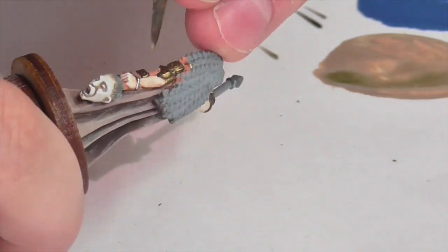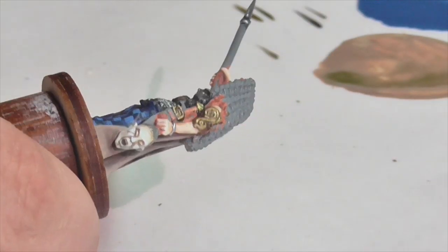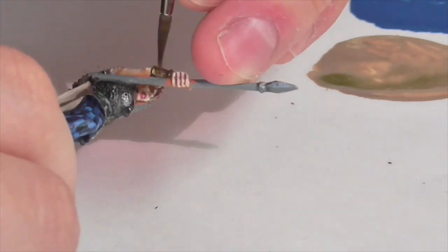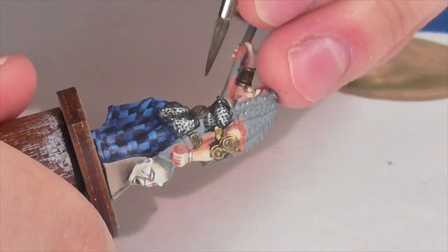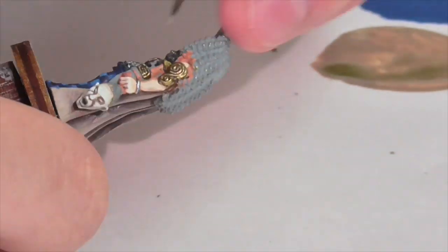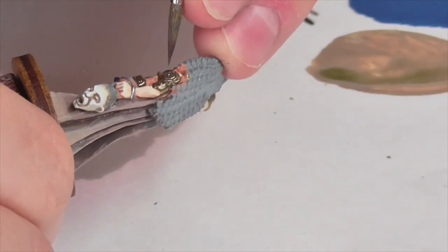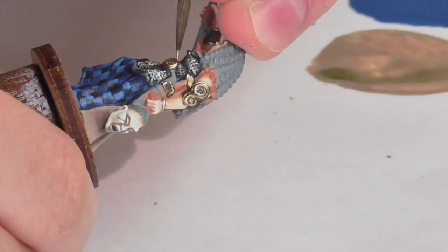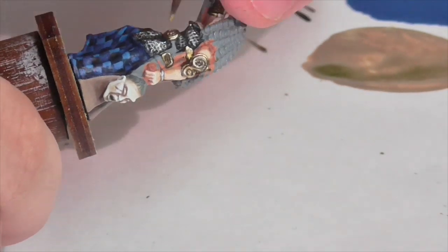Now I'm going to highlight all those bronze and gold areas using Vallejo air gold. There's a lot of deep etched work on her fittings and jewelry, so it's really just a question of applying the gold on the high areas carefully and making sure you leave the dark color showing underneath. On the bracelet on her right arm it's a little smoother, so apply the gold and blend it out to the left and right so it looks like light hitting the top surface. For the final highlight on these areas, mix some silver in with the gold — but be very sparing, otherwise it won't look like gold, it'll look like dirty silver.